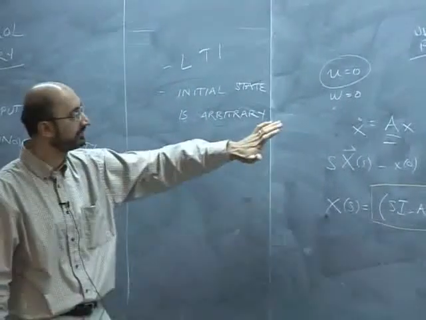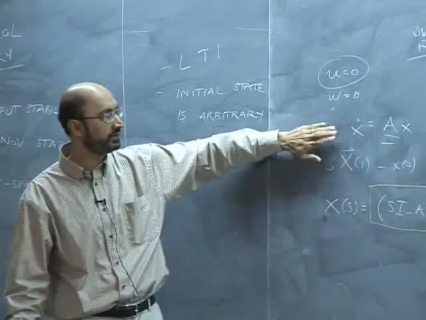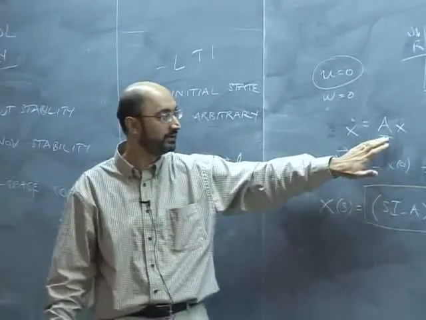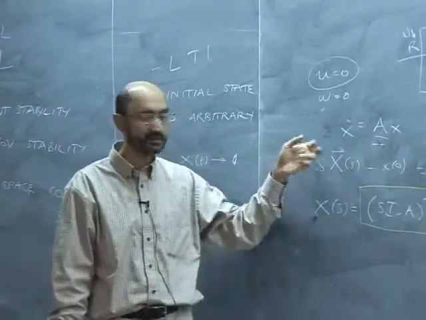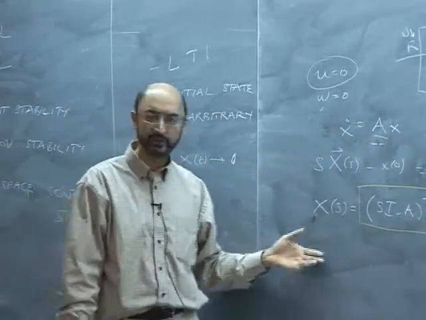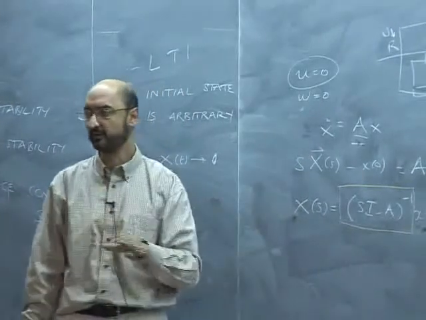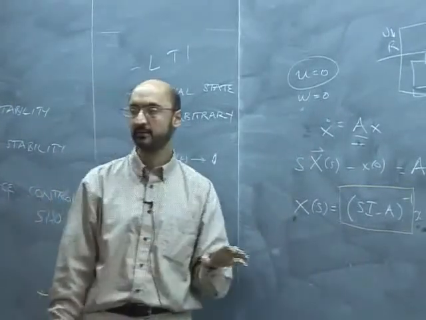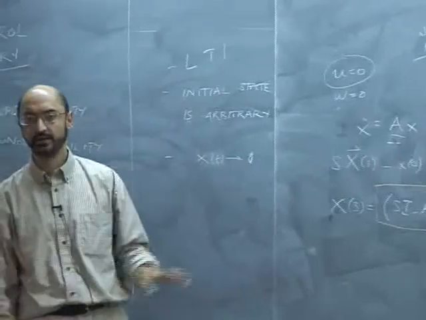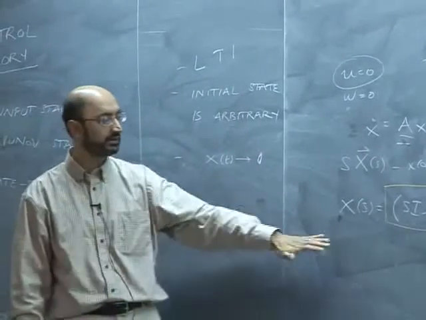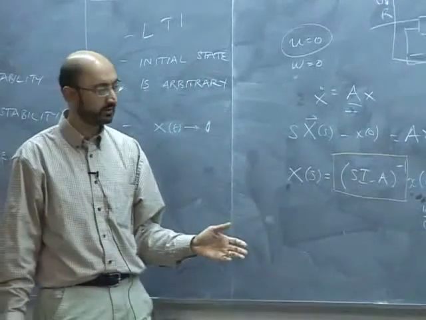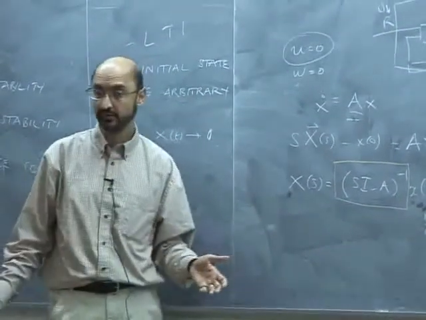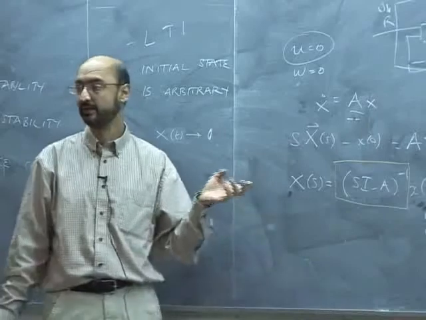So if you can get our system in this form, x dot equals Ax, where A is a constant matrix, then it's an LTI system. We just look at the eigenvalues and we're done. If they're in the left half plane, it's zero input stable and BIBO stable, and life is good. So this basically is the way we are going to, in engineering terms, study the stability of any LTI system.